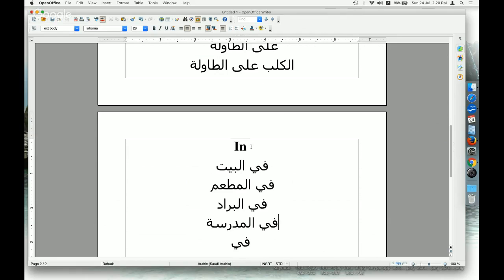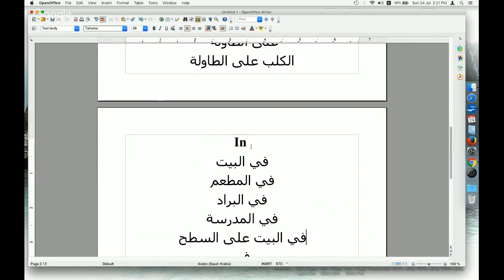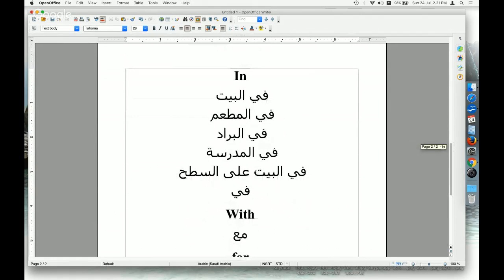All right. Let us say somebody is at home, but he is on the roof. I say هو في البيت على السطح. في البيت, this is where he is. He is at home still. But now he is on the roof, على السطح. على presents where he is located, on the top of what? If he is on top of a location, you need to mention على. Same as you say in English, he is on the roof.